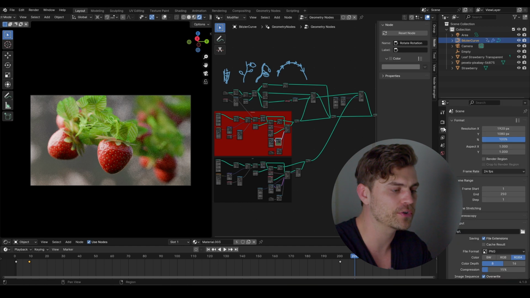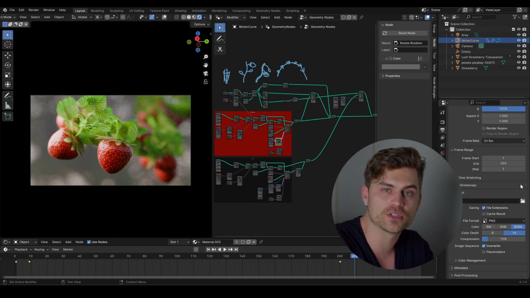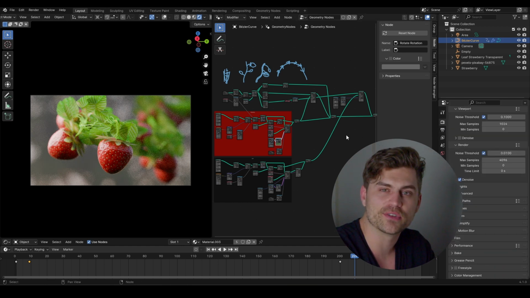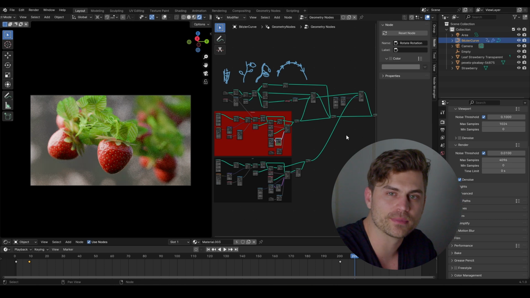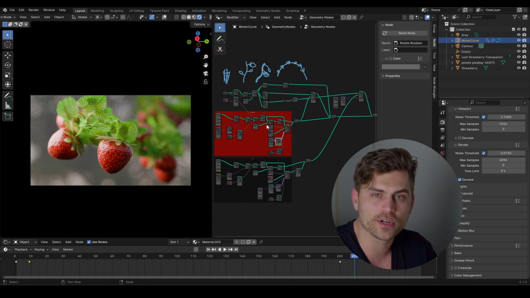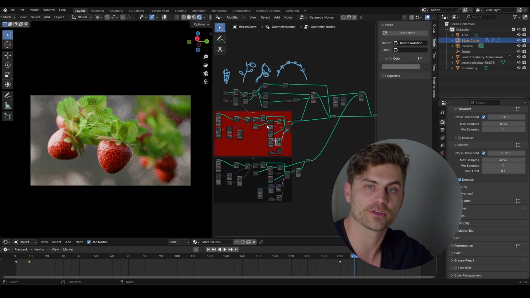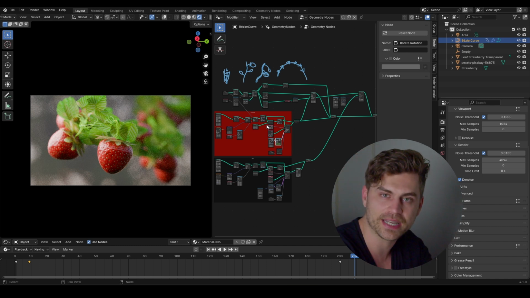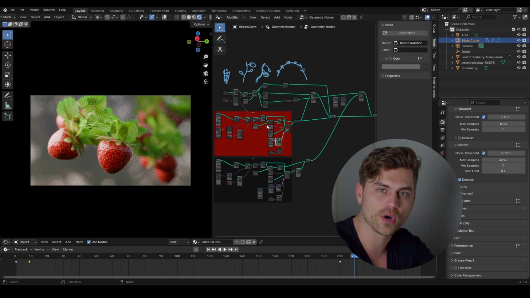Now for the ending, all you need to do is go over here and make sure that you make a file for this. And then I actually recommend rendering out approximately 50 frames transparent, and then the entire render not transparent, so that we actually have this background. Because I want this animation to start from the previous animation, so it's going to come in and then it will change to this background. So we have a transparent strawberry coming in, and we can transition nicely to our next render.